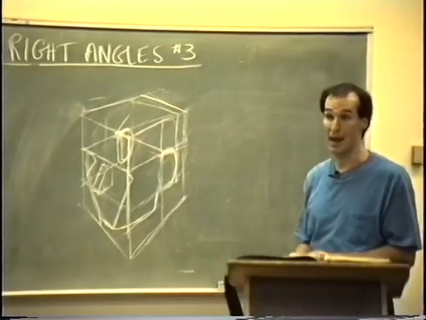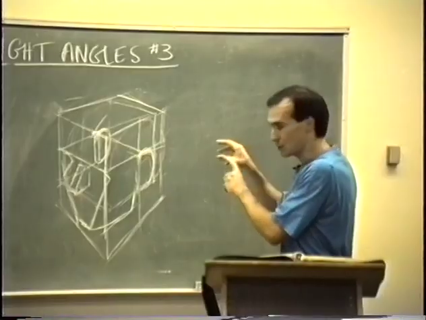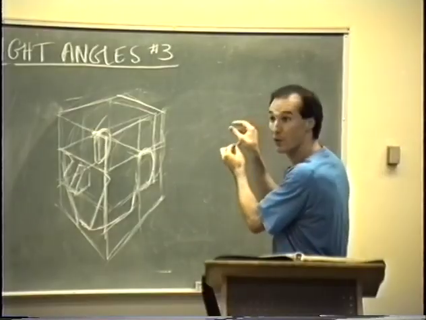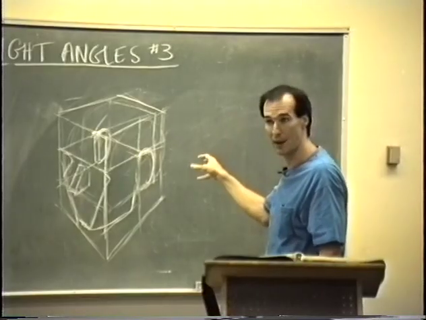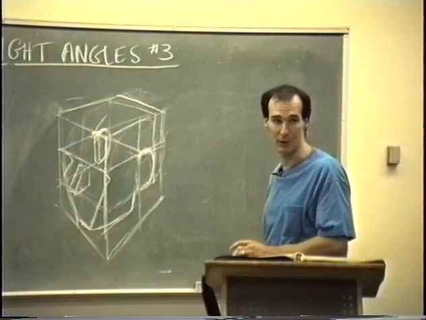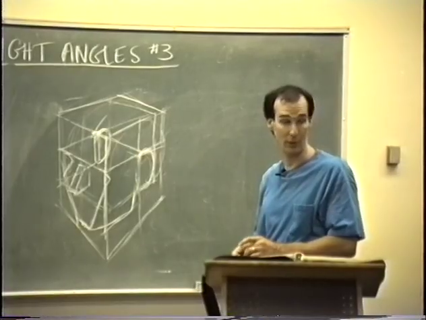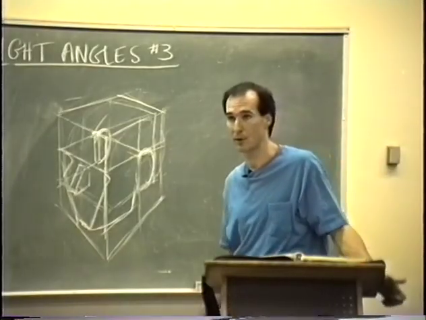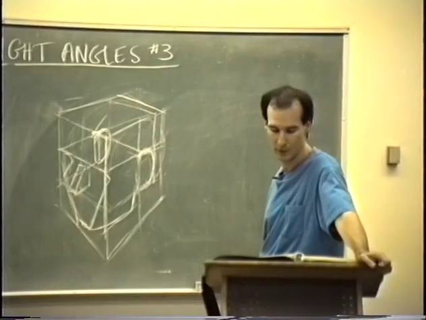You do this a lot with hands because you can't see the origin of all the fingers, right? So you've got to draw the block of the hand, and you've got to know where that little finger that you can't see the origin of is coming from. And you've got to be able to trace those lines back, looking through the hand as if it were made out of glass. Whenever you look at a Da Vinci or a Michelangelo or a Del Sarto hand, they knew where it was going. Whenever you look at a Hogarth, for the most part, or a Bridgman when he was sober, you can tell where that hidden source of the finger is.